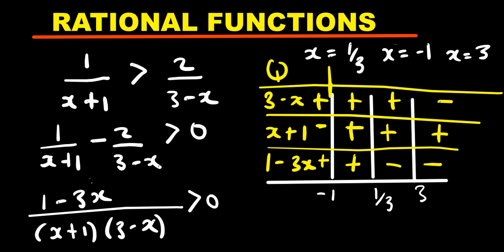Then what are you going to do? You're going to divide these signs, or multiply them actually. So you know that a positive, a negative, a positive will just give you a negative. So this will be a negative. A positive, positive throughout will be a positive. This will give you a negative. This will give you a positive.